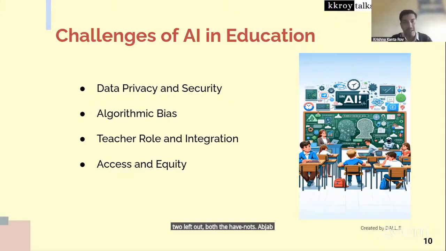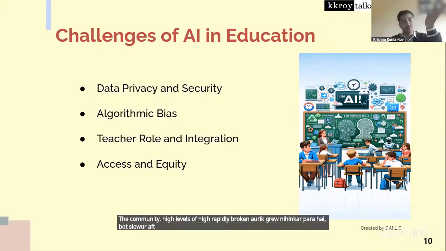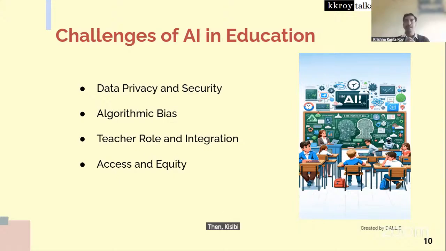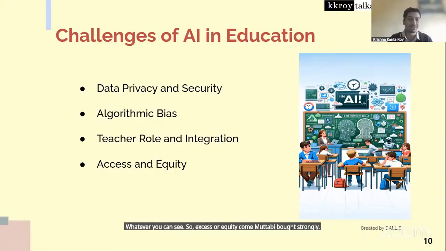अब प्रॉब्लम क्या आता है इस एक्सेस एंड इक्विटी में, जब एक कम्युनिटी, एक ग्रुप बहुत हाई लेवल से रैपिडली ग्रो कर रहा है और एक ग्रो नहीं कर पा रहा है, या उसकी रफ्तार बहुत स्लो है या रुक गई है, देन किसी भी नेशन में, किसी भी इकोनॉमी में, किसी भी जगह में डिसरेस्ट आ जाता है। जिनके पास नहीं है वो कुछ ना कुछ ऐसी हरकत करेंगे कि डिसरेस्ट हो जाएगा। इट कैन लीड टू अ वॉर काइंड सिचुएशन ऑल्सो, वॉट एवर यू कैन से। सो एक्सेस और इक्विटी का मुद्दा भी बहुत स्ट्रांग है। अगर हम एआई रेवोल्यूशन के पार्ट हैं, तो क्या हम जो हैव नॉट्स हैं उनको भी लेके आगे बढ़ रहे हैं या उनको छोड़ दिया है हमने? ये सोचने की बात है। Any question at this point in time?